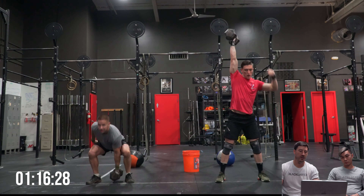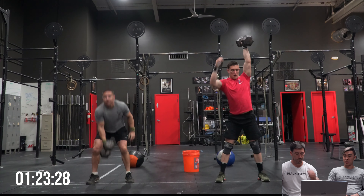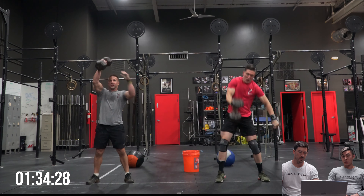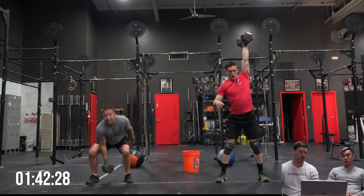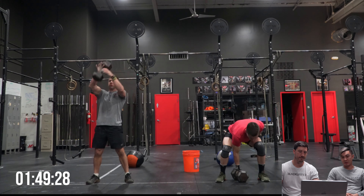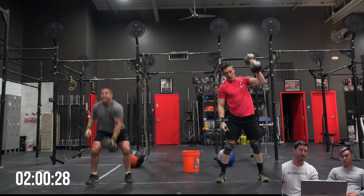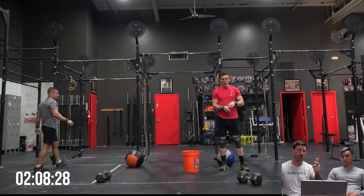Jonathan, if you're doing this workout how would you break it up? 70 is a heavy dumbbell for me, so I'd probably go sets of 10 to 15. On wall balls, not my strong suit, so I'd also probably go 10s. This is going to be one of those ones where I'd have to break a lot and just keep my rest as minimal as possible, knowing going in that I'm a smaller athlete. If you're not planning to go unbroken, this workout is about what's the minimum number of sets to get each movement done.